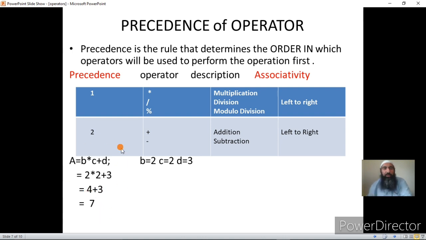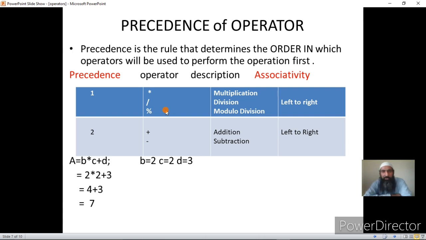We can carry ahead. We add 4 to the 3 and we get 7. So this is the order. This way will be followed by the C. This precedence method will be followed by the C, and whatever expressions you write, you have to use this table to evaluate those expressions. Then only you can do it manually, and the computer will also do it like that only. Otherwise you will not be in a position to know what will be the result.